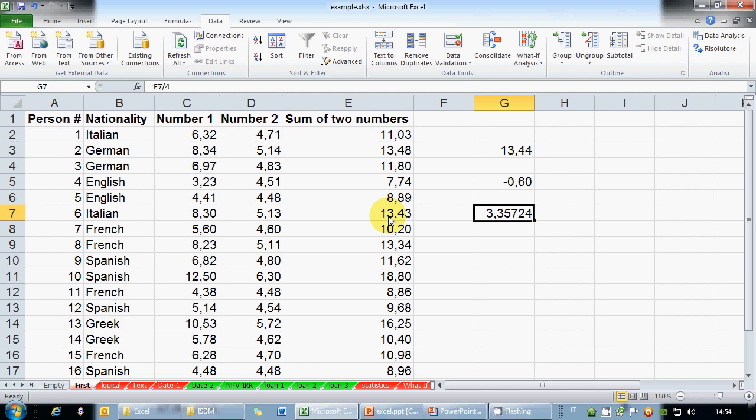You can use another symbol, which means raised to the power of. So equal 4.6 to the power of 2. This symbol means to the power of. It's the little exponent. Pay attention that on a German keyboard, unfortunately, this symbol doesn't work properly. The first time that you press it, nothing happens.